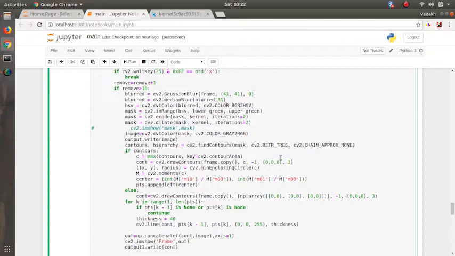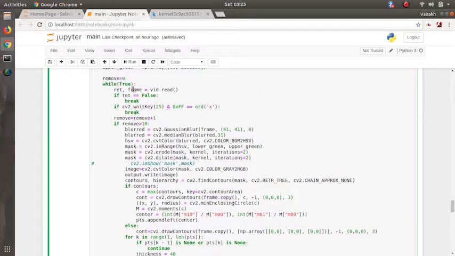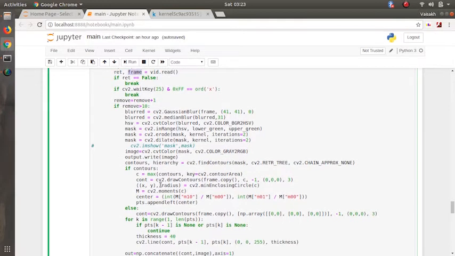So this step has been done, and after that we will draw the contours, which can be visible in the left side frame, in which we saw that a black boundary has been given to the bottle's cap. Black is because we have given the RGB as 0,0,0 and thickness is also specified, and the maximum contour is given as an argument, and frame.copy is given. Frame is nothing but the frame of the video. So we have created the cont. In the cont we got the black border for the bottle cap.